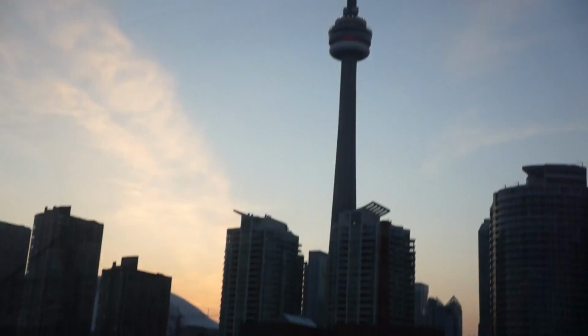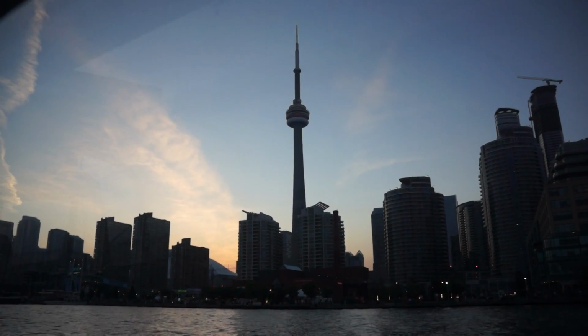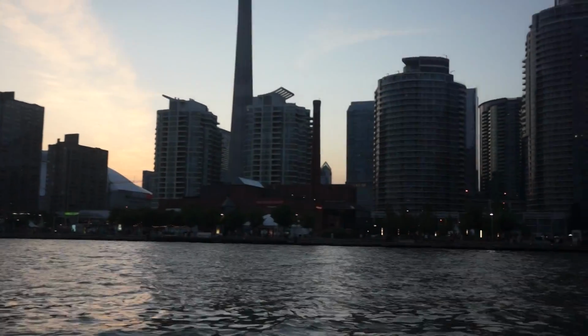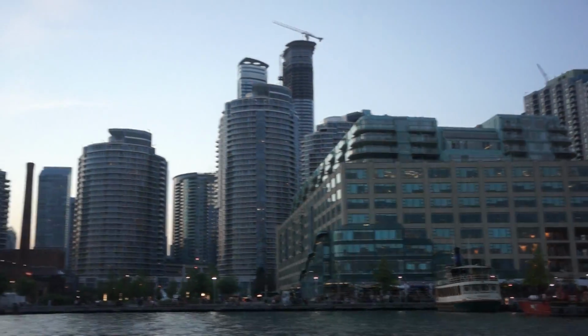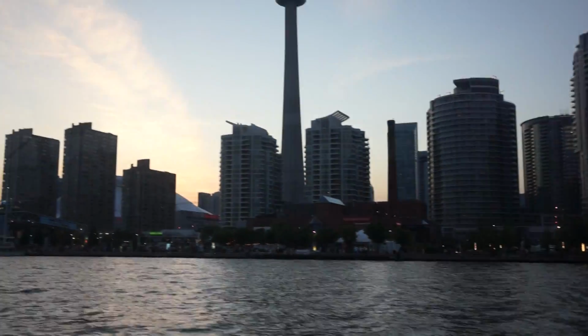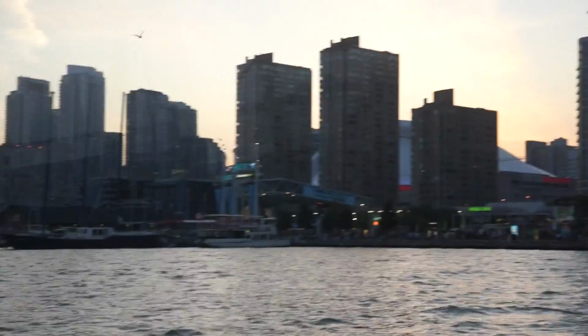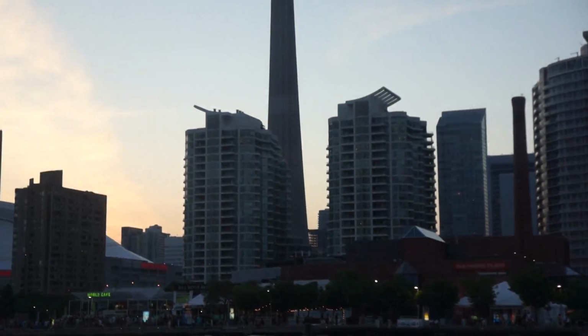So over here, we have the very glowing harbor front. I didn't really need to tell you that, but I do want to tell you that it wasn't always like this. Back in the 1970s, this area was quite industrial. You'd find shipping garages, factories, things like that. In fact, this green and beige building over here, it used to house cold and dry food storages. So it'd have things like spices, meats, vegetables, fruits.